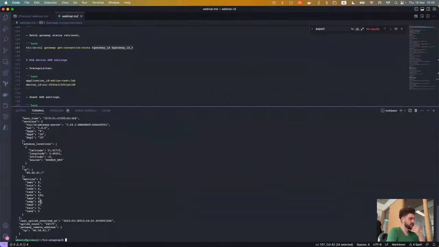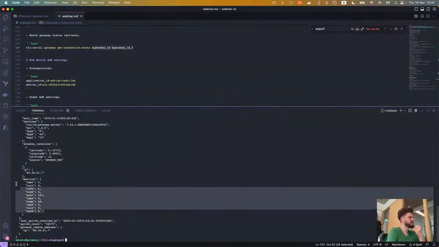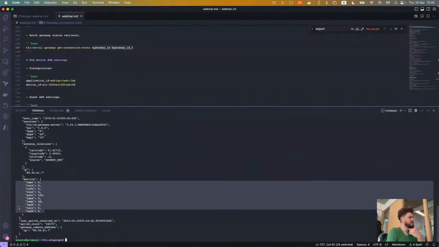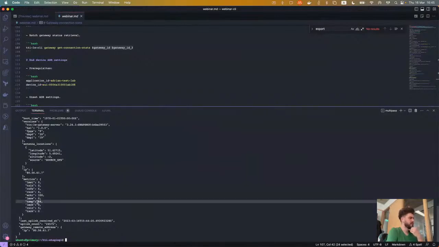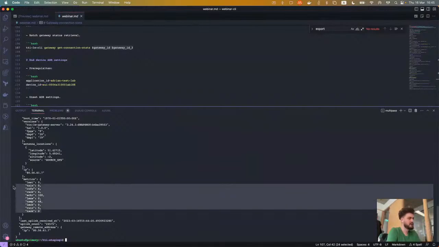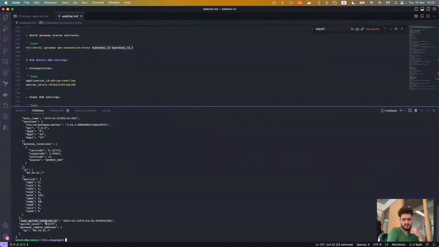And there are also a couple of metrics. These metrics are non-standardized in general. I can share offline a description of those, but they are not that useful. Finally, the same timestamps as before, and the gateway remote address.